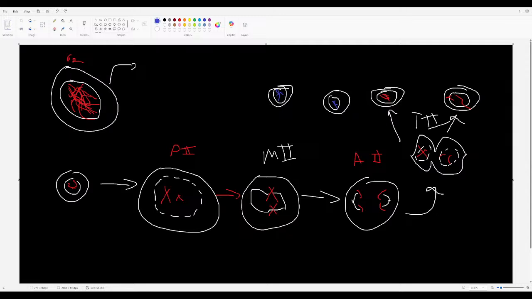At the end of meiosis 1, we had daughter cells with duplicated chromosomes, but we're still haploid, right? Also very important to know. And chromosomes in meiosis 1 underwent crossing over. However, it did not happen in meiosis 2. And for example, if we have an organism with 10 chromosomes normally as a diploid cell, there would be 10 chromosomes at the end of mitosis and 5 chromosomes at the end of meiosis, right? Which makes sense, hopefully. So this is all for the production of gametes, and gametes are for sexual reproduction.